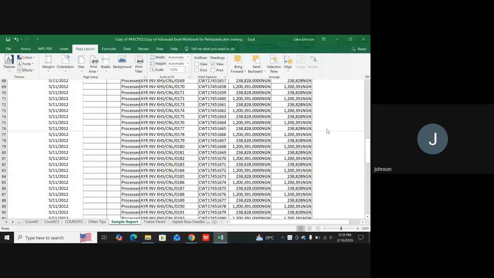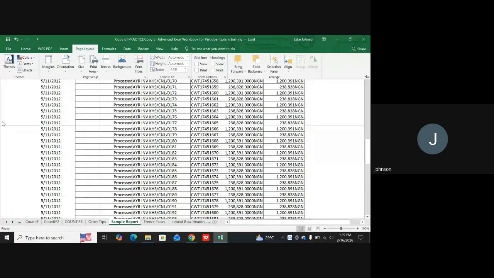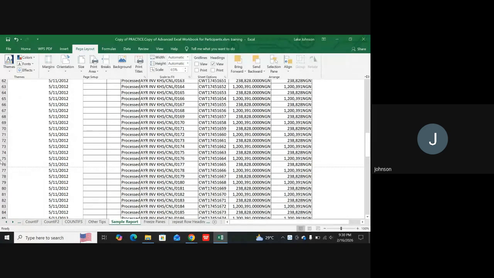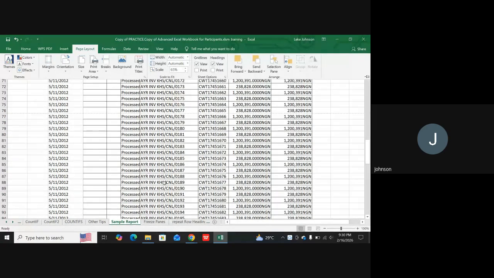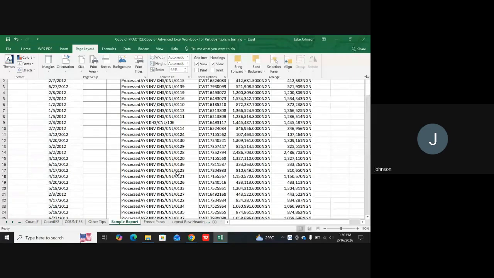There's no grid line at the side. We can also take away the numbers at the side, and everything is just as if there's no number at the side. But we can decide to put back our numbers and our grid lines at the side. But what I'm more particular about is that I want to set the page break.